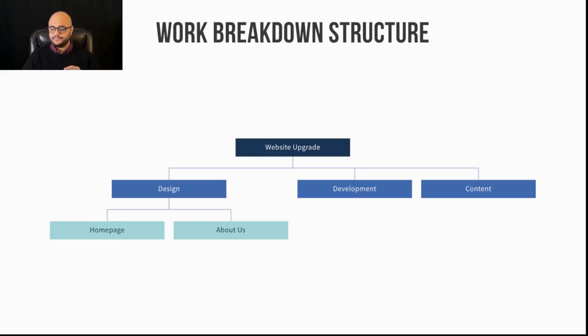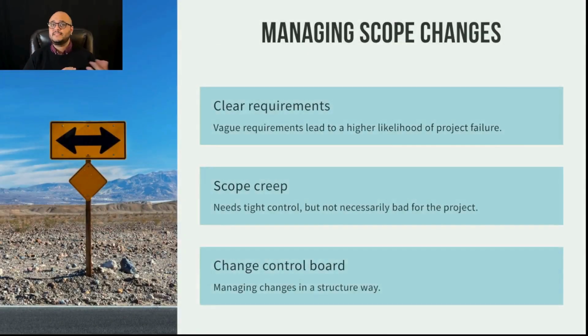Really, really useful. Now, let's talk about managing scope changes. From the very beginning, you need to make sure, first of all, that your requirements are clear. You've collected requirements and you've defined the scope very, very clearly. Remember what we said, not only have you defined what you're going to do, but you've defined what you're not going to do, the boundaries of your scope. We need to watch out for scope creep.